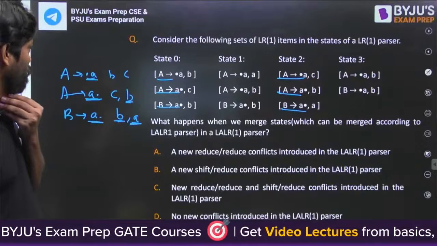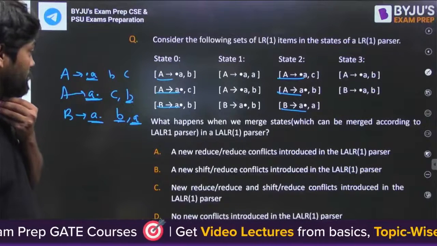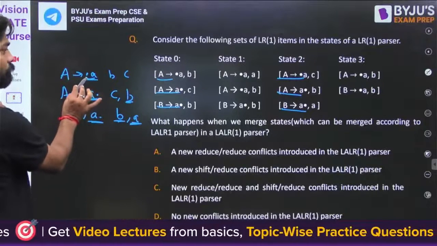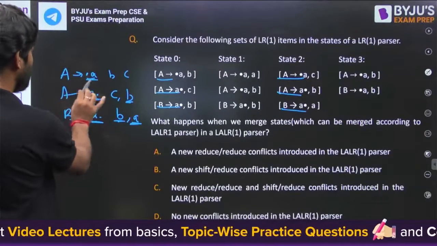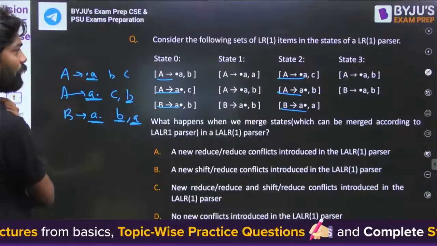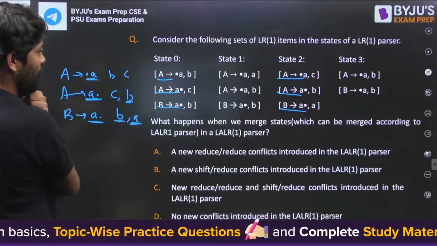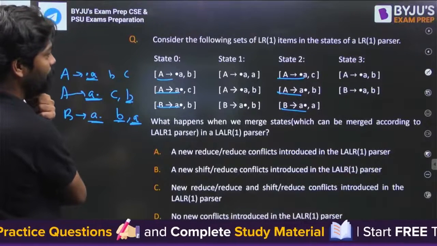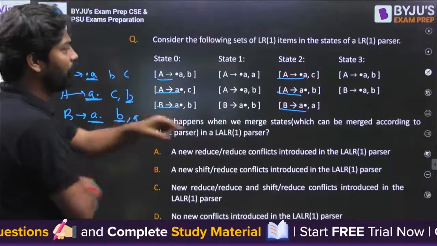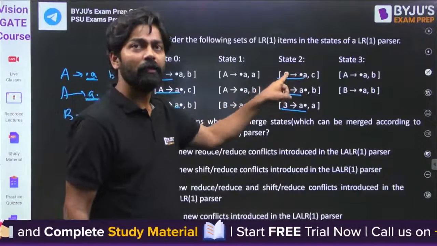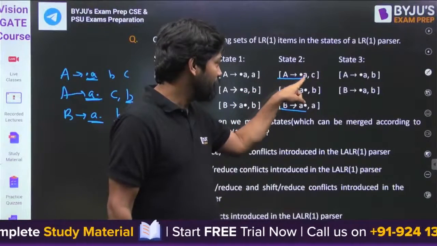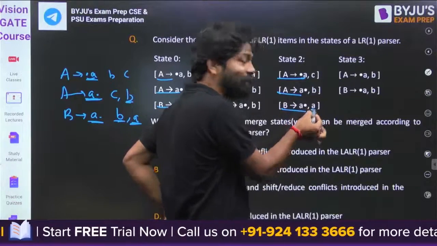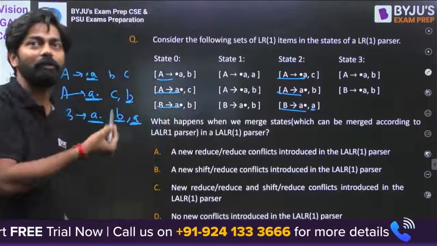So a new shift reduce conflict. Is it shift reduce we have? Shifting on A. Fine, we have dot A. Am I right? So I think here also we have dot A. Yeah. Because we have, see clearly, those who have doubts, sir, here also we have shift reduce conflict. Why? See, this is shifting on A and reduction on A. That's why after merging we also have SR conflict.